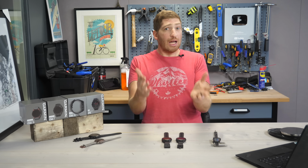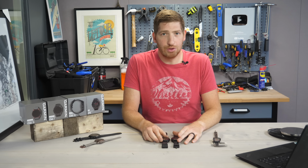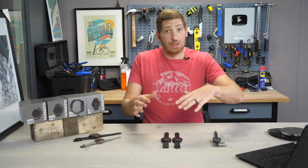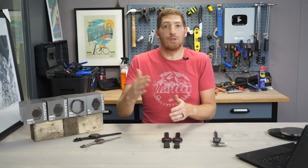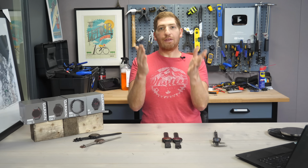Of course, there's also challenges with the Epix. For myself, for example, I do prefer a smaller watch. And so I traditionally don't wear a watch this big. I usually wear like the Forerunner 745, which is a lot smaller watch. So if you don't want a watch this big or don't want a watch this small compared to the 7X, then this won't work for you. And again, also on the battery front, if you do plan to do frequent, very long activities and don't want to deal with a charging cable and all that kind of goodness, then in that case, Epix probably doesn't make sense for you either.